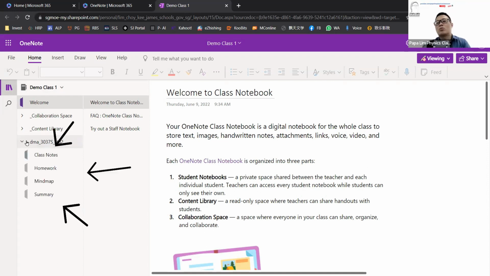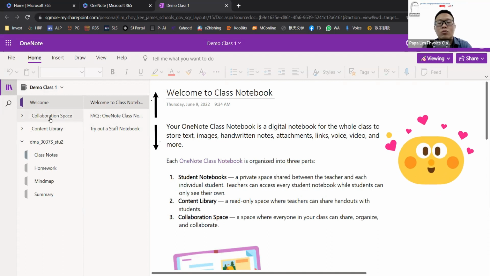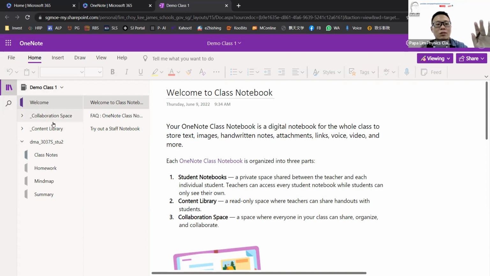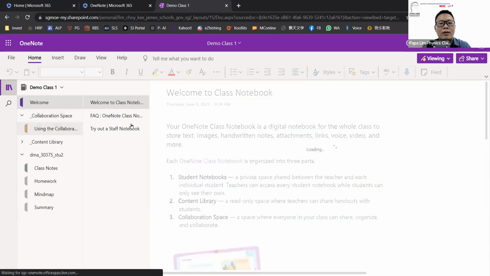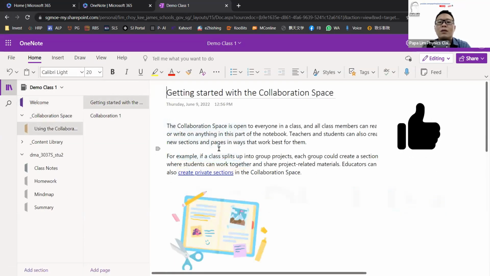From the student point of view, for starters, it's important to take a look at the introduction for each section so that you know what is going on. For completeness' sake, I will run through the sections here. As students, you need to know the collaboration space. There is a write-up on it, which is very detailed and quite good. The collaboration space is the area where your teachers will put worksheets or group assignments for you and your classmates to do.